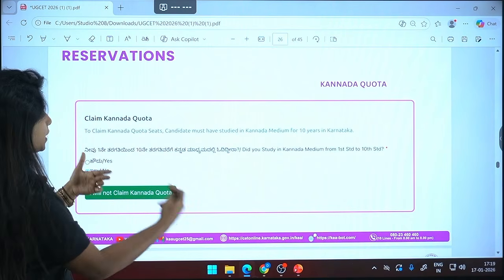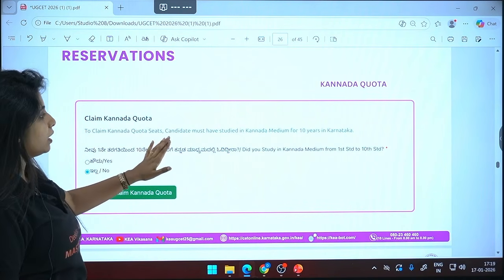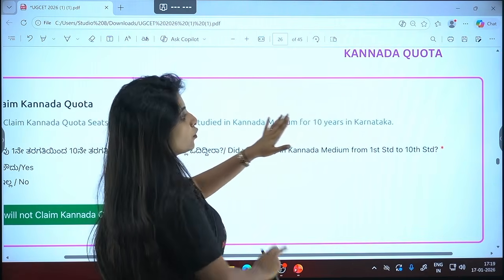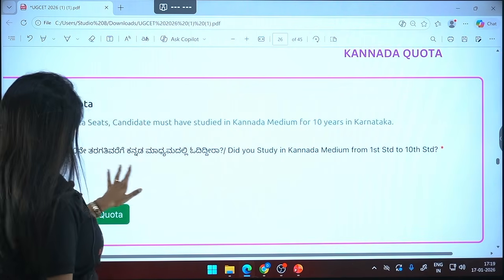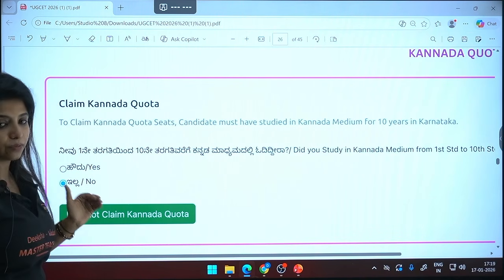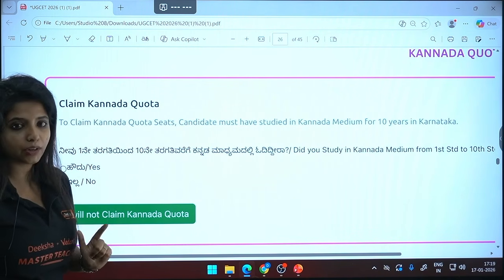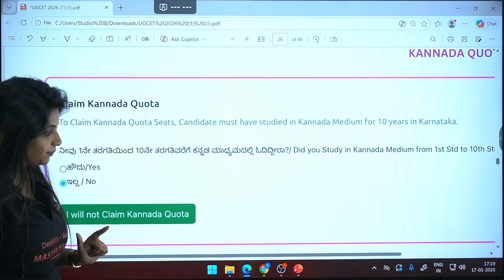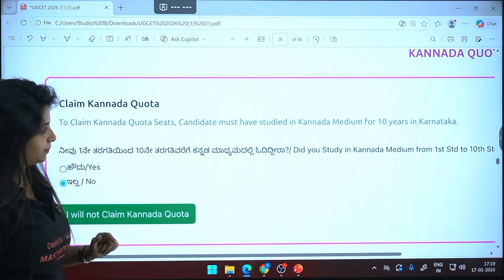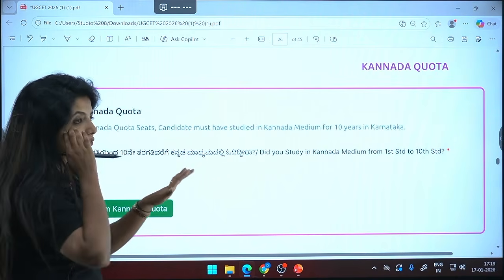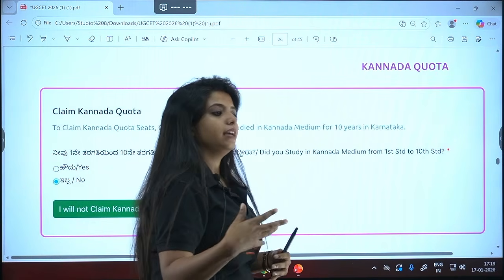Now you have Kannada quota. To claim Kannada quota, the candidate must have studied in Kannada medium for 10 years in Karnataka. Over here again, yes or no, please fill that. Here that person has said no, so I will not claim Kannada quota as well. I hope this is clear. So what is the use of Kannada quota, rural quota and things like that?